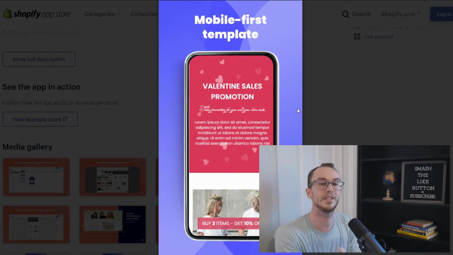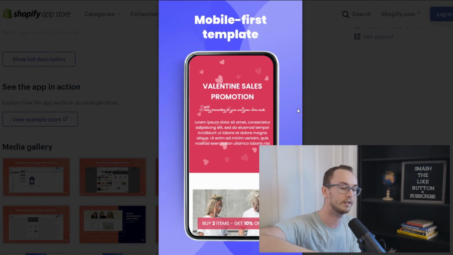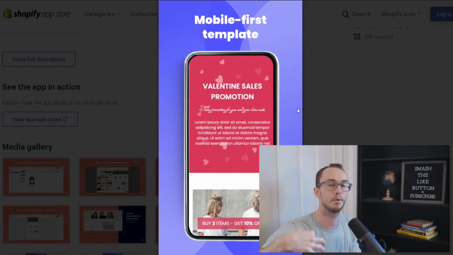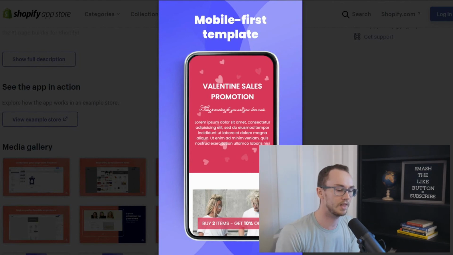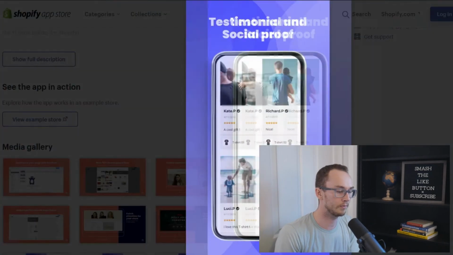This is the best place to send people directly, so they can get all that promotional information, or if they need to purchase a product, they can do that on here as well. As you can see here, they have like buy 2 items, get 10% off. So you can really set things up for those limited time offers as well.